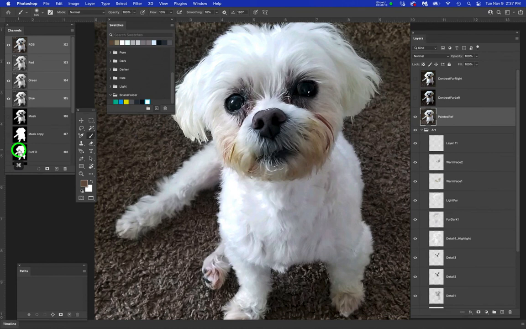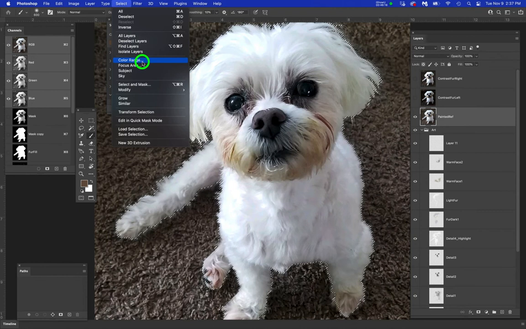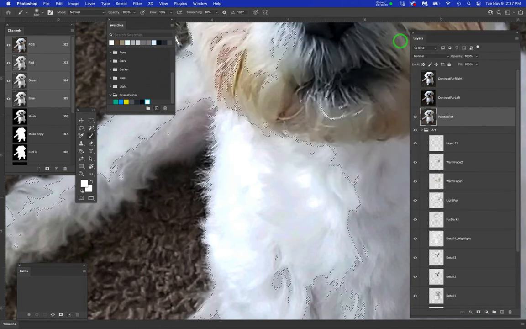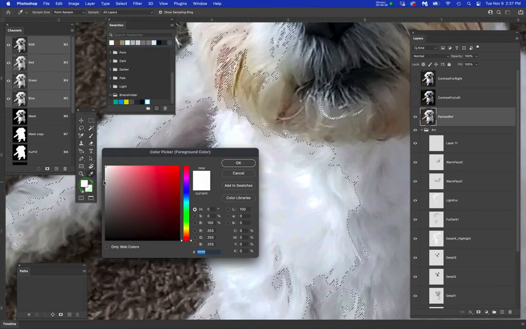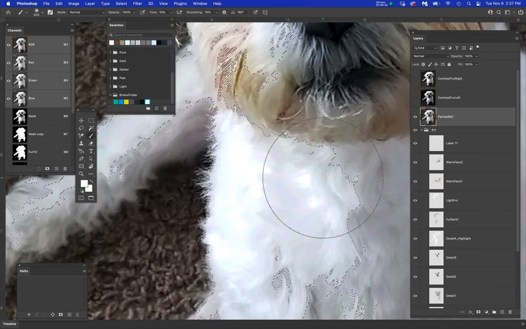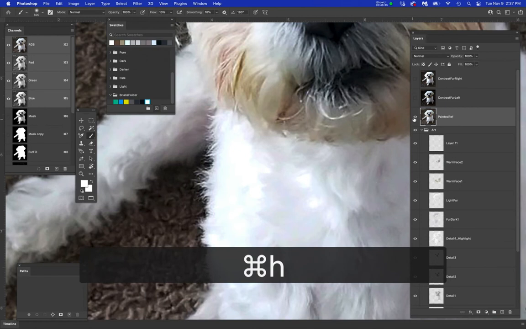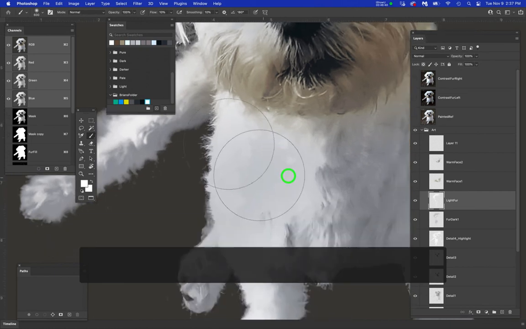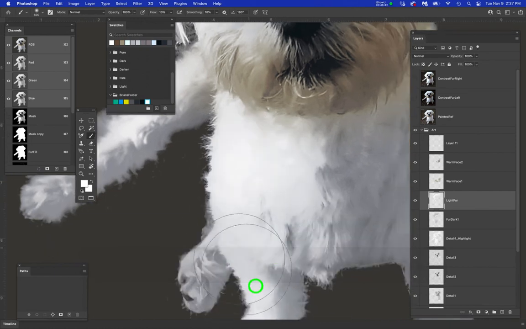So let's go here, Command or Control click, color range. So you can go as far as you want with this. Let's grab that selection. You already know it's a light value, right? So I'll even make it a little bit light. Oh, it's already super light. Okay, Command or Control H, turn off your clicky copy. I'm going to click to the light fur layer, and then I'm going to pump in the light fur on this side right here. Now I need to go to a darker fur.